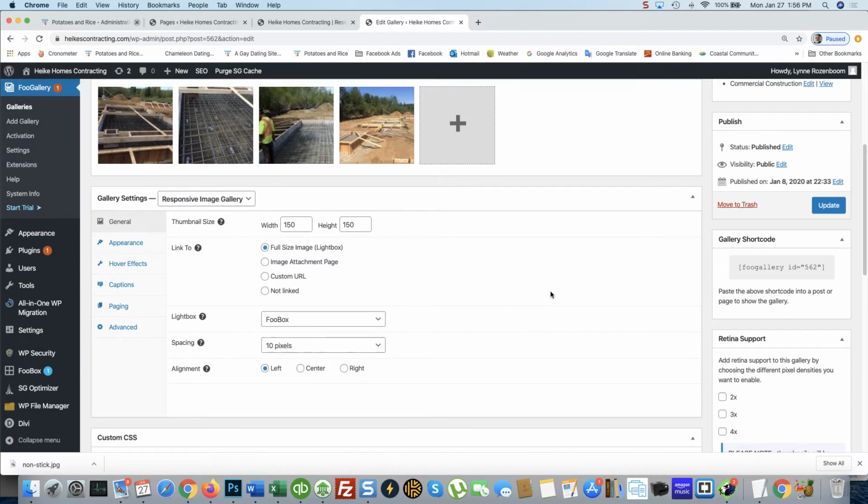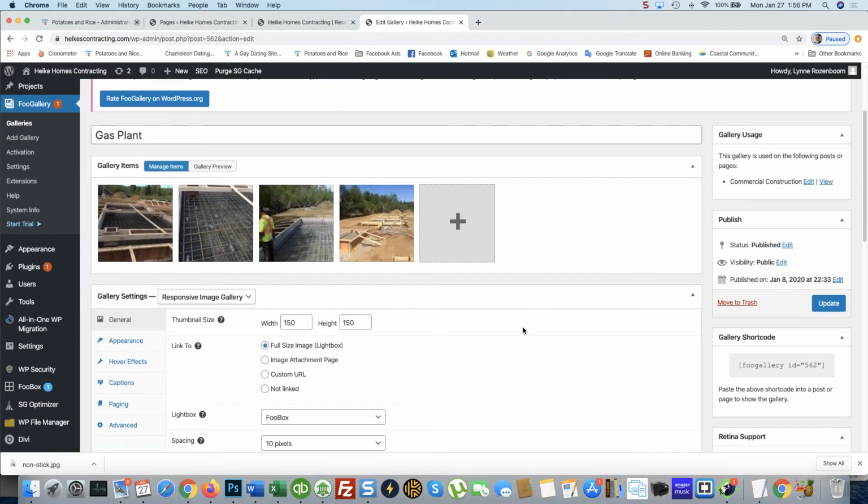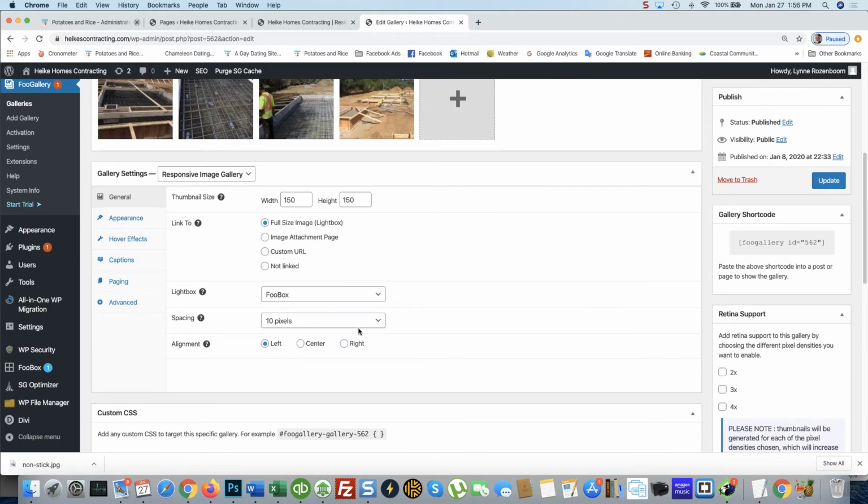If you're starting a new gallery, you just click on Add Gallery, give it a title up here, and copy these settings that I have here. If you happen to forget, you can always go into another existing gallery and check what we've got set up. But basically, leave this at default at 150 by 150.